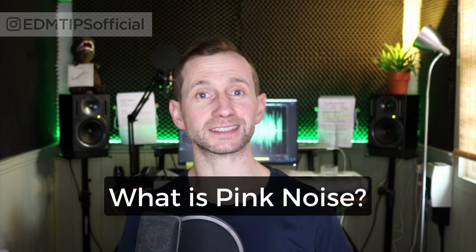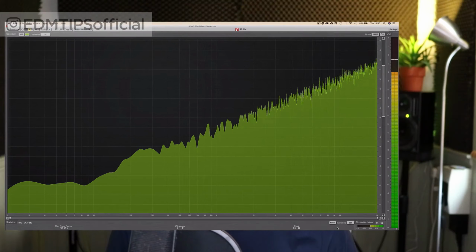So pink noise is a waveform or a noise signal and it sounds like this. So what you're hearing is a noise signal that has the same audible power in each of the frequency ranges throughout the octaves, so it looks like this on a spectrum analyzer. But the idea behind mixing with pink noise is that it gives you a template or a reference that gives you a nice even slope of frequencies from the low bass frequencies up to the highest treble frequencies that sounds pleasing and balanced to the human ear.